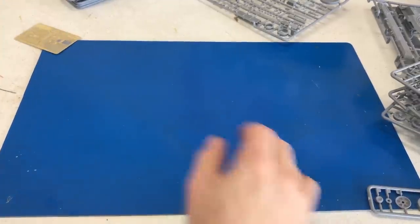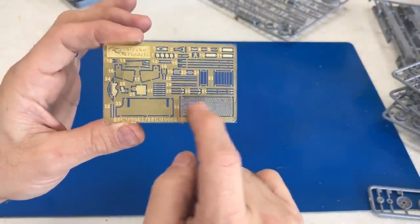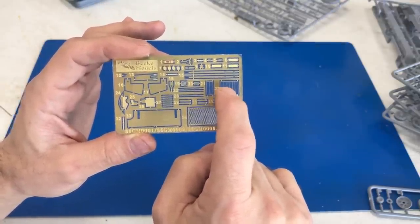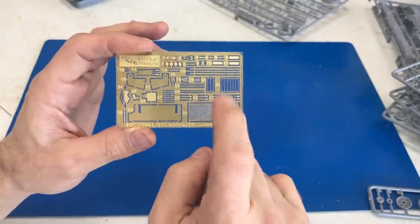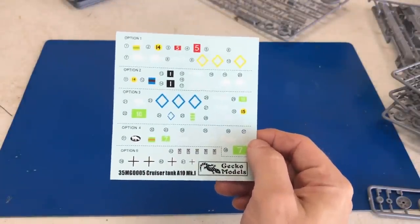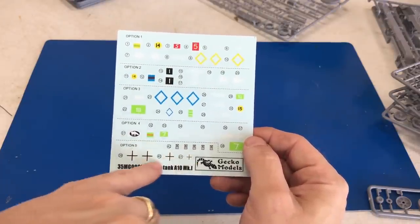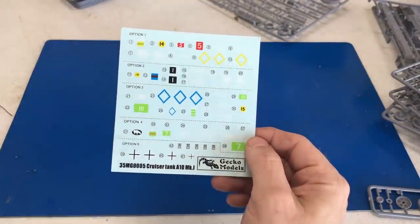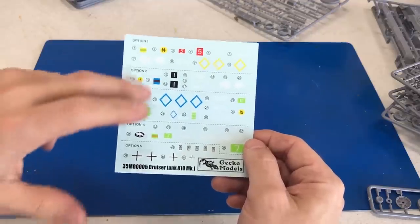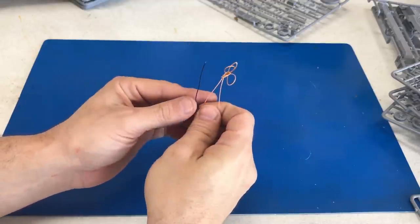There is photo etch in the kit. We've got the screens for the back, some other armor plates, and a bunch of other little parts. One part I looked up is a metal cover for the radios to keep things from getting bounced into them. There is a big set of decals — big in the sense that you get five different options. The fifth option is for the German captured vehicle; the other four versions are for the British one. So don't let the box art fool you — if you're looking to do an early British version, all the markings are inside there.